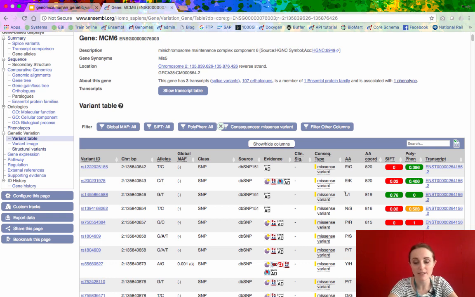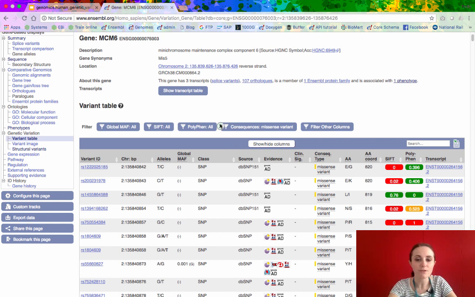We also have our amino acid change for these missense variants, and our SIFT and PolyPhen scores. You'll see that they're highlighted in red and green to indicate whether they're dangerous or not. If you are red-green colourblind, you can just put your mouse over them, and you'll get this little pop-up saying, so this one is deleterious. So if you're not sure, please do take a look. And you'll see that SIFT and PolyPhen don't always agree with each other.